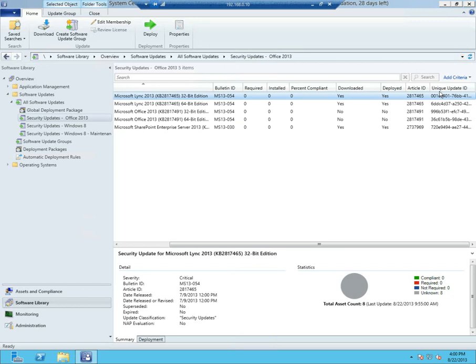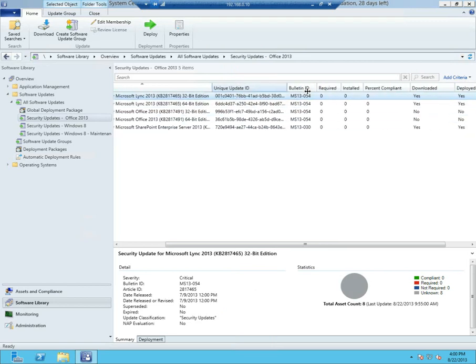Point of this is every ConfigMgr update in the system, and a number of other things as well, are referred to by a unique ID, an update GUID, if you will, right? In essence, these items are unique configuration items in the system. Software updates is one of several places that configuration items are used, and the whole reason I point this out, it's not here in the console by default, but as we get to the client side and start looking at the logs on the client side, what you're going to find is the system refers back to the update by ID far more than it refers to it by friendly name.